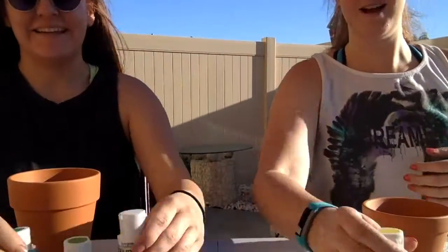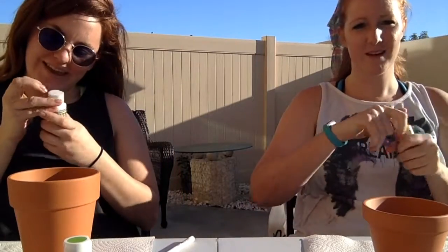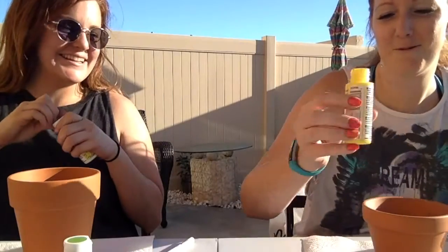Okay, ready? Okay, we're ready. I'm gonna start with white. Oh man, we have to open these things. And I'm just gonna take the top. This is too complicated. We quit. I'm totally taking the top off, because I feel like I'm gonna need a decent amount.